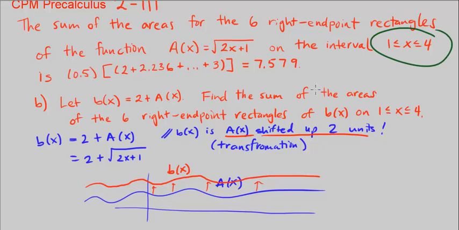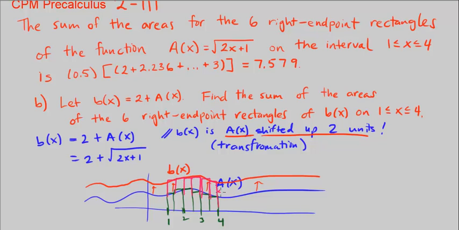So given that, we know on the region 1 to 4 here, so let's say this is 1, this is 4, we have 6 right endpoint rectangles, and each width we know is 0.5. We had a rectangle going up to here, we had one going here, we had one here, and so on. Like we had 6 right ones, and this is not the exact picture, I'm just getting a rough idea. But now these are going to be going up higher, instead of there, they're going to be going up here. And what is that additional height that's taking place? Well, it's exactly that height, the delta there, is plus 2 units.